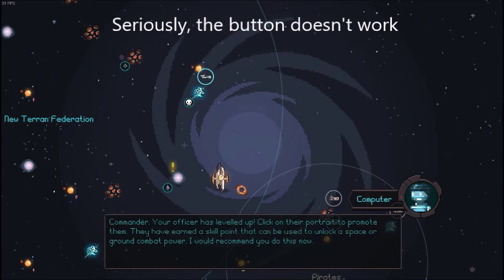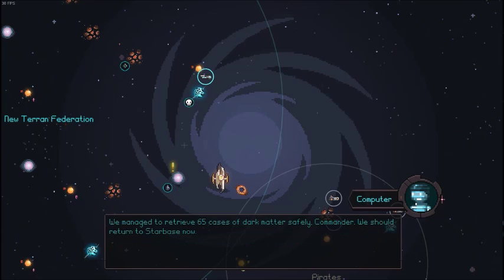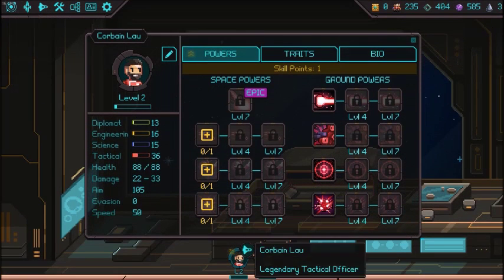Anyways, Commander, your officer has leveled up. Click on their portrait to promote them. They have earned a skill point that can be used to unlock a space or ground combat power. I would recommend you do this now. And we got 65 cases of dark matter. Fantastic. So let's just click on his character portrait.